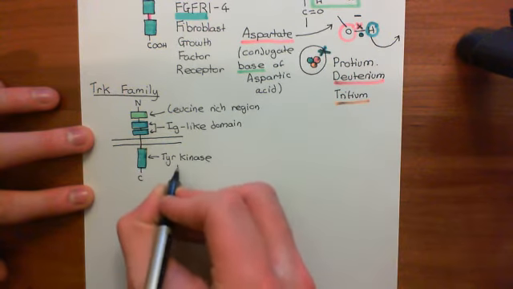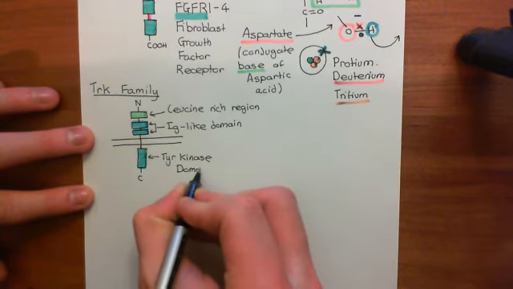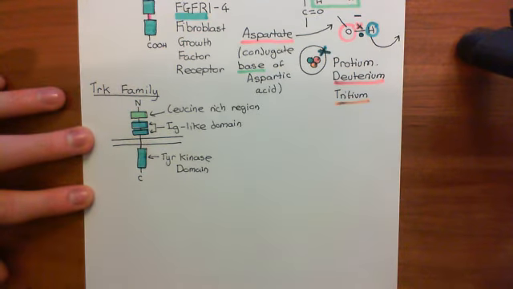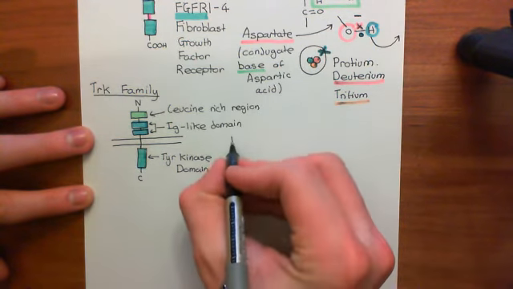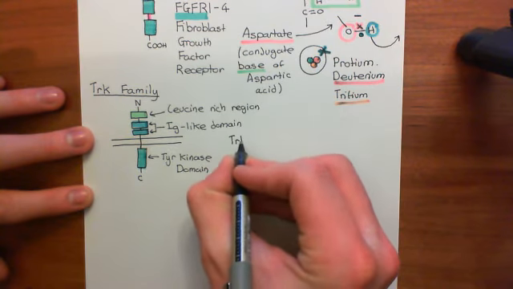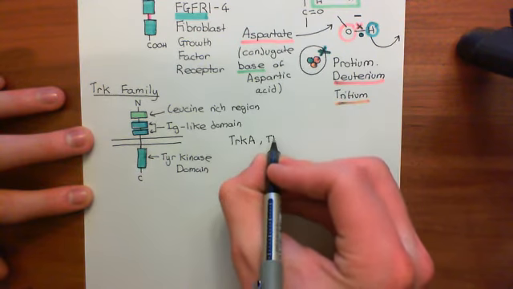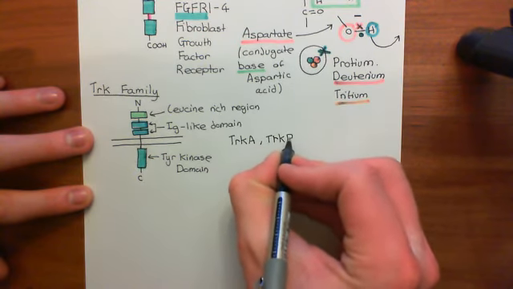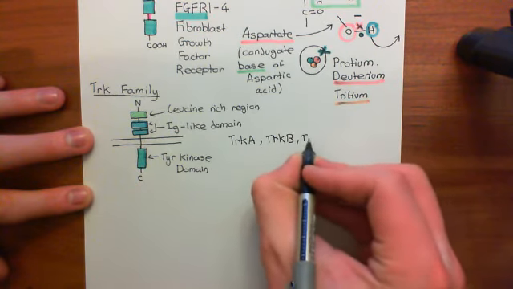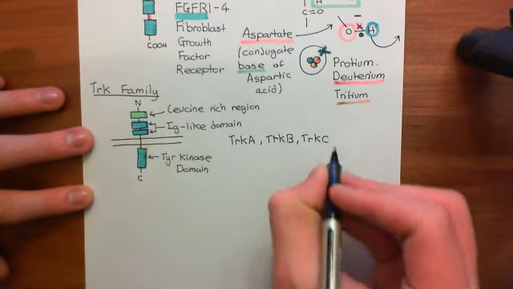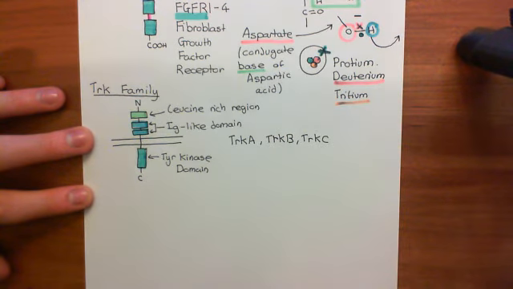Right, so now let's discuss the examples of receptor tyrosine kinases which fall into this 5th family. There are 3 main receptors in this family: the TRK-A receptor, the TRK-B receptor, and then finally the TRK-C receptor as well. Now they all have different ligands. So let's talk about the different ligands for the different TRK receptors.